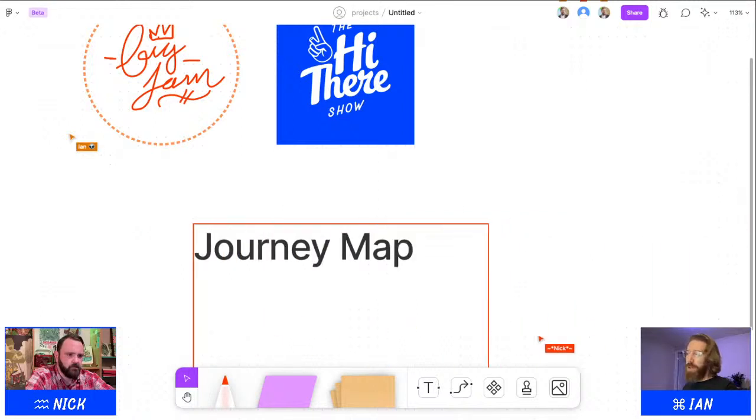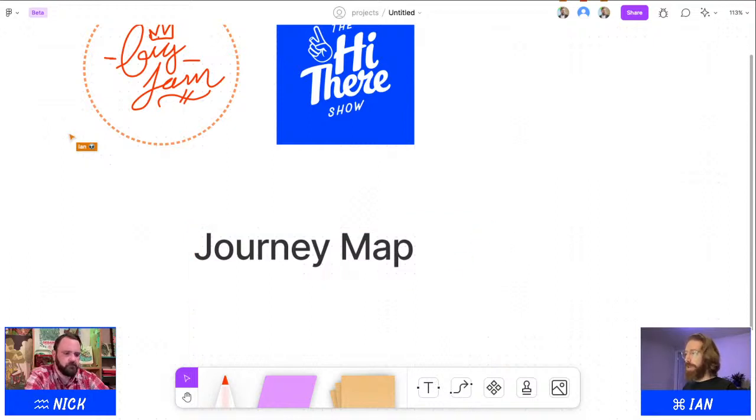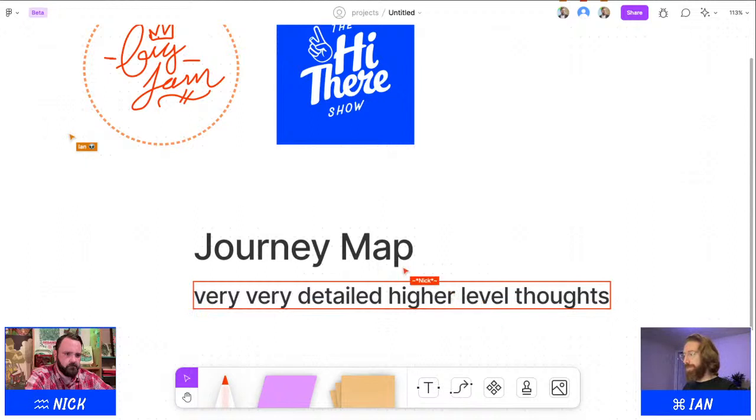It's a high level step by step through. You can do various levels, very detailed and higher level. I usually like to start at a pretty high level and map how people interact with your product. Depending on the complexity, there might be times where they interact with a person, and they come back, maybe to your site more than once.